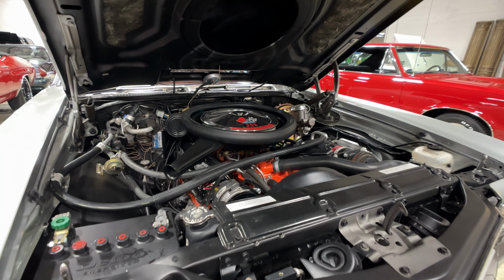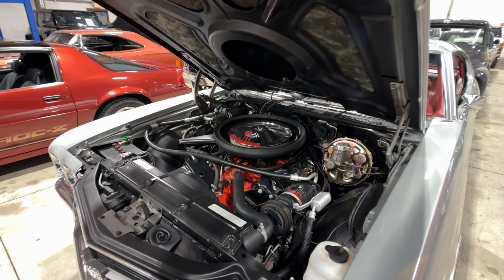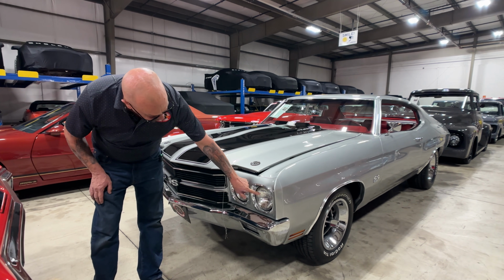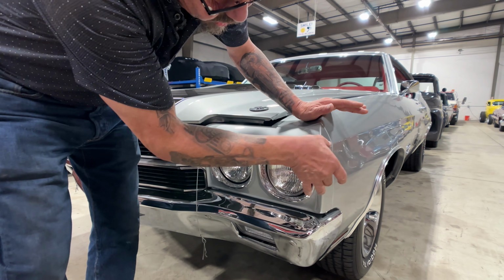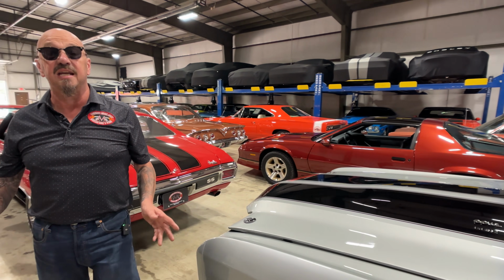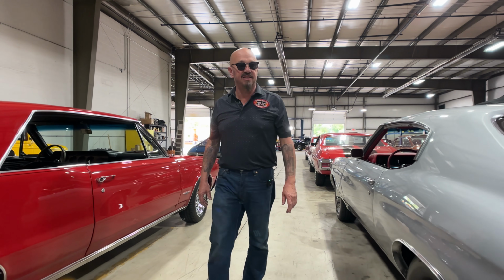And then a big block under the hood. Isn't that looking beautiful? Pop the hood on any one of our cars, pop them up on a lift. Everything on these things is looking absolutely beautiful. Now I'll give you a little lesson to tell you the difference. A 70 has 2 headlights, and then on a 71, the marker lights are on the corner. It has 2 separate marker lights. Then on a 72, that marker light is just one piece. That's a quick telltale sign to be able to put a year on those cars. Of course, I love the red interior with the silver, just looking sweet as can be.